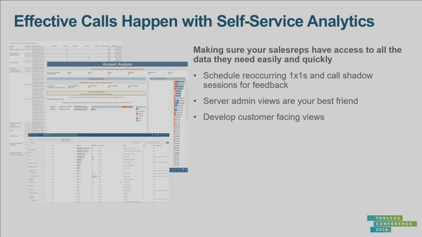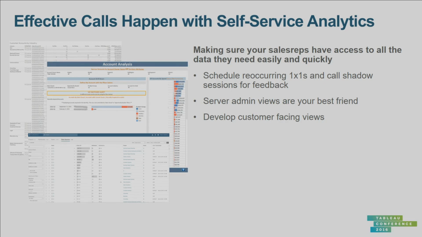Your server admin views are your best friend. So this is another example of some of our data sources, what we're using, what project they're in. Use those to see if sales asks you for 10 workbooks and you publish them all and you see they're only using 2, you can have better conversations going back of, hey, so you asked for these 10, but you guys are only using these 2. Why is that? Were the other 8 not great? Can we fix that? And then it can also start a conversation so you guys do less work. All right, well, in the future, if you don't need all 10, let's do this one at a time, right?